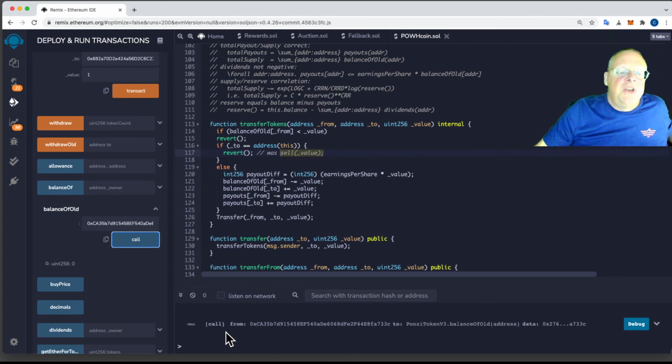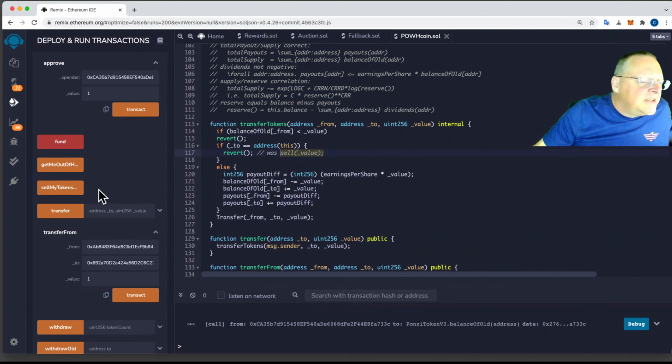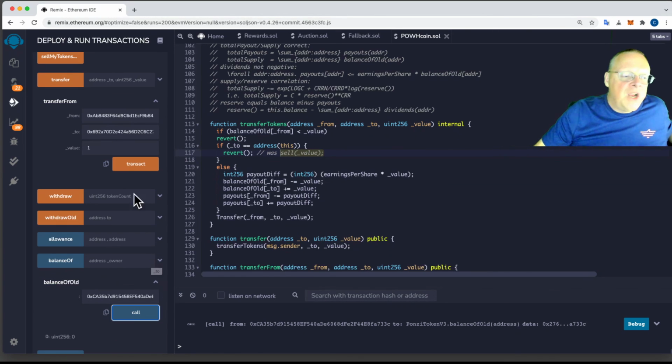So this is a sufficient fix to stop the attack. It's kind of sloppy. I'm not sure it doesn't break something else. Is there another way to sell? Is this the only way to sell? No, there's a sell up here. So I think there is another sell function you can use to get your money out. You just can't use this transfer function to get your money out anymore, and there's no need for that. So anyway, that's a sufficient fix, and I'm planning to add that to the project. So let me stop this one.